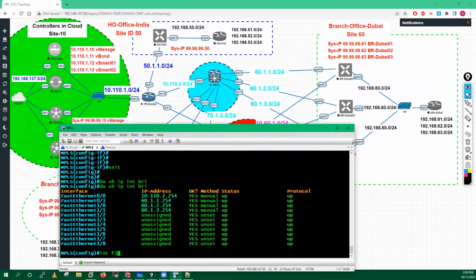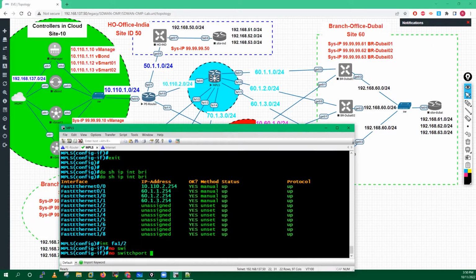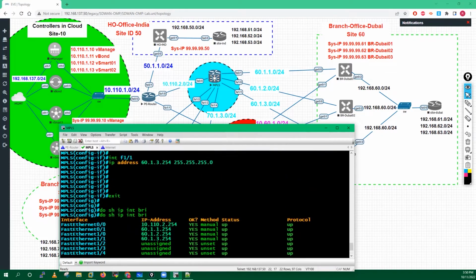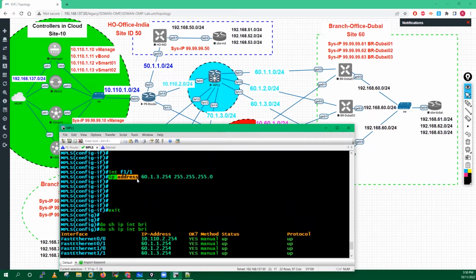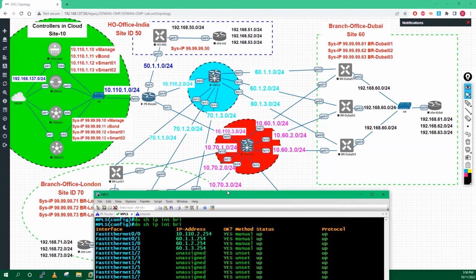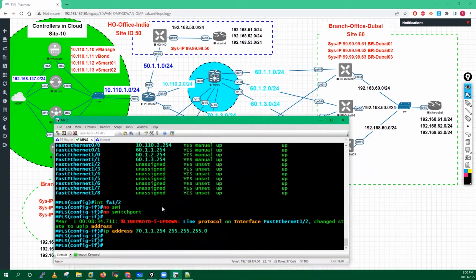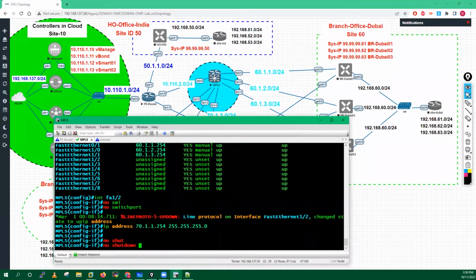After it, the next interface is F1/2, no switchport, and IP address is 70.1.1.254, 255.255.255.0, because here I have this 70.1.1 series. No shutdown.